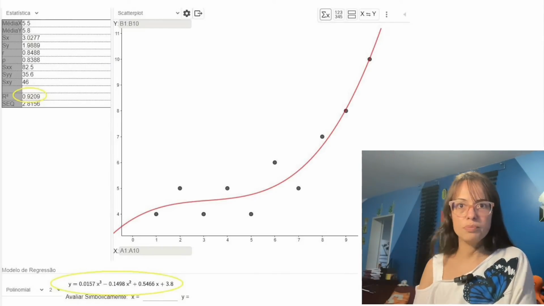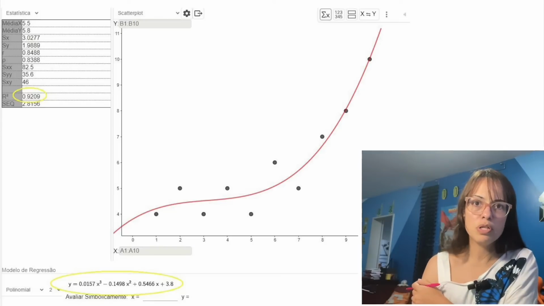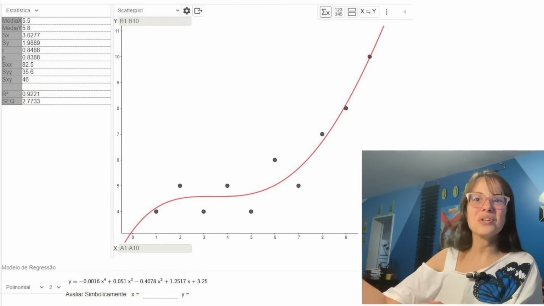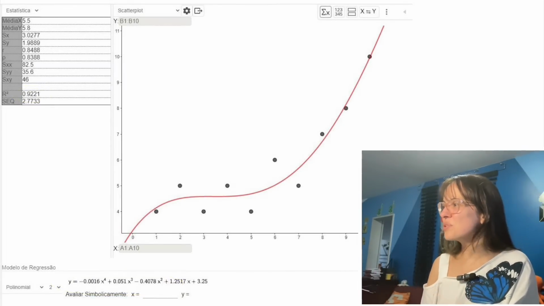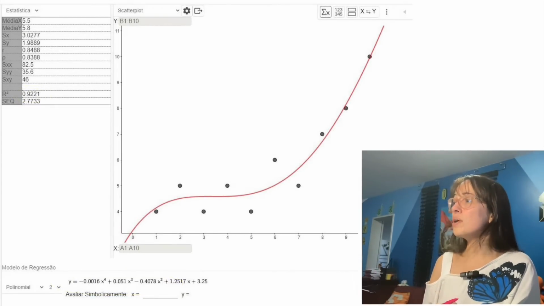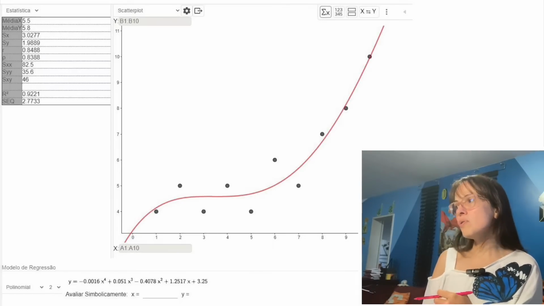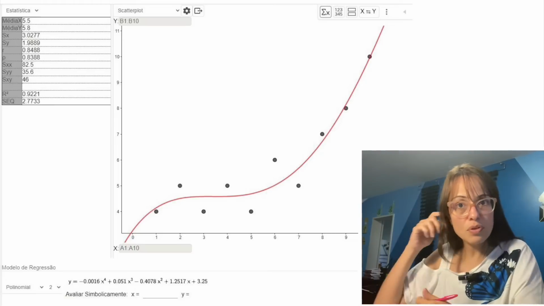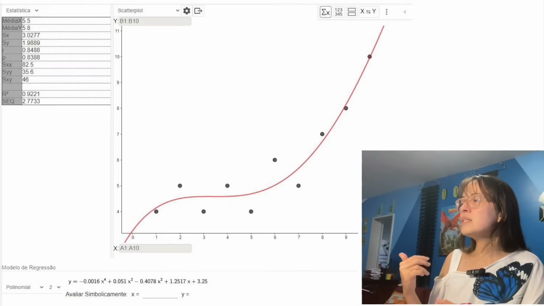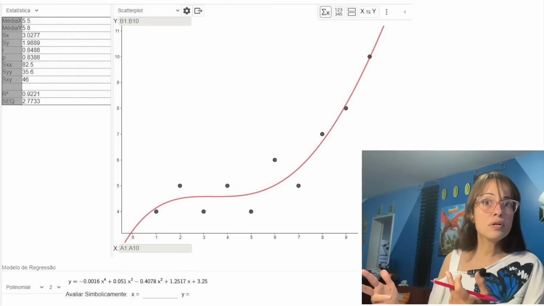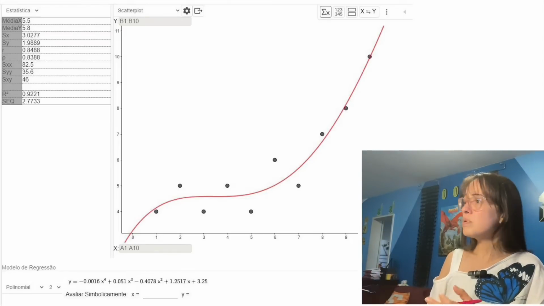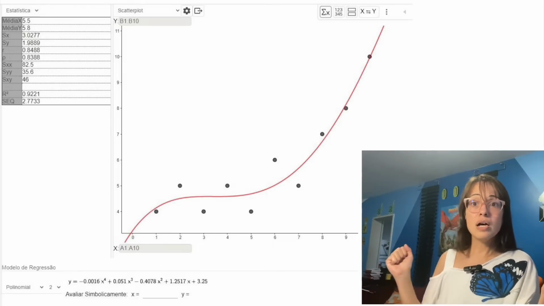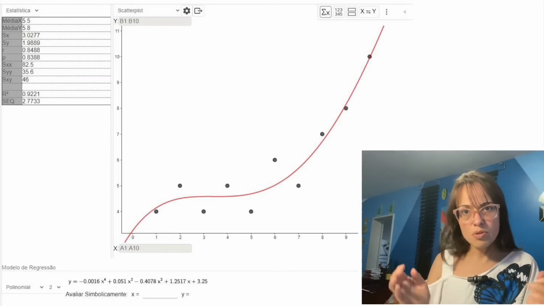Let's go see the next one. And remember, the coefficient of determination was 0.9209. This one is bigger. I forgot to circle the numbers on the screen, but you know where to look for it, right? This is degree 4. It's looking better. Oh, okay, so maybe I would choose this one instead of the cubic, right? If I'm trying different things. It didn't get that much better in terms of the coefficient of determination, but then again, visually, it also doesn't look that much different. So I guess I could choose either one.